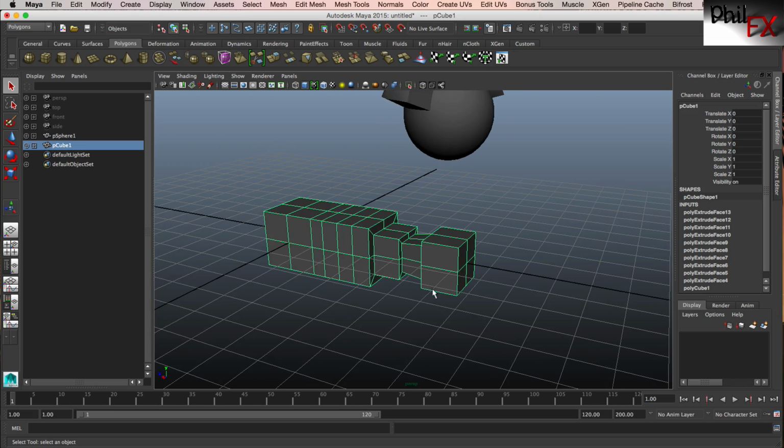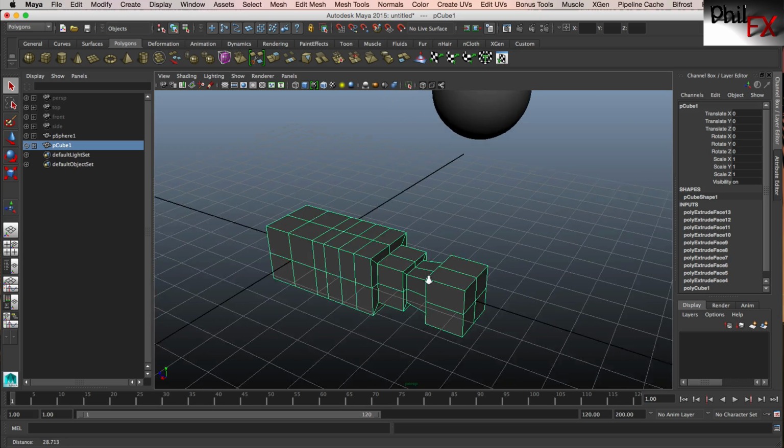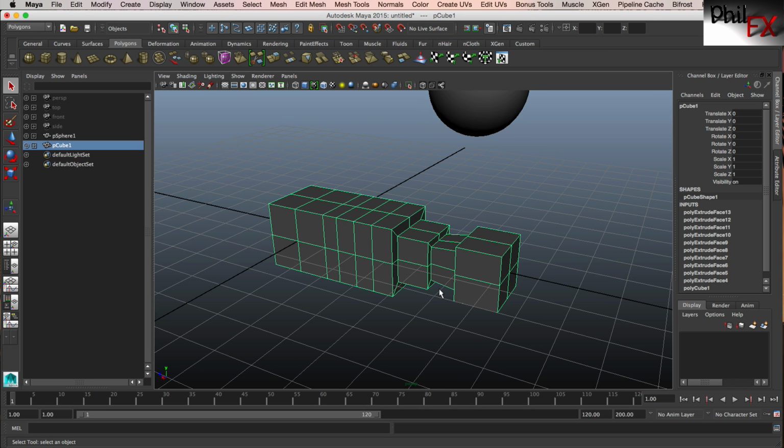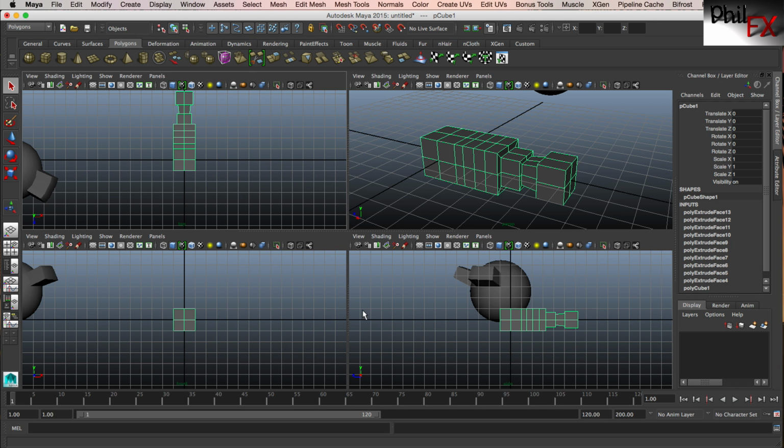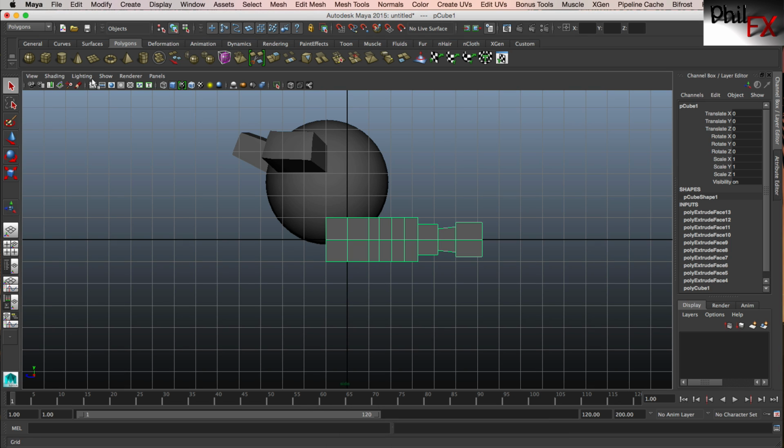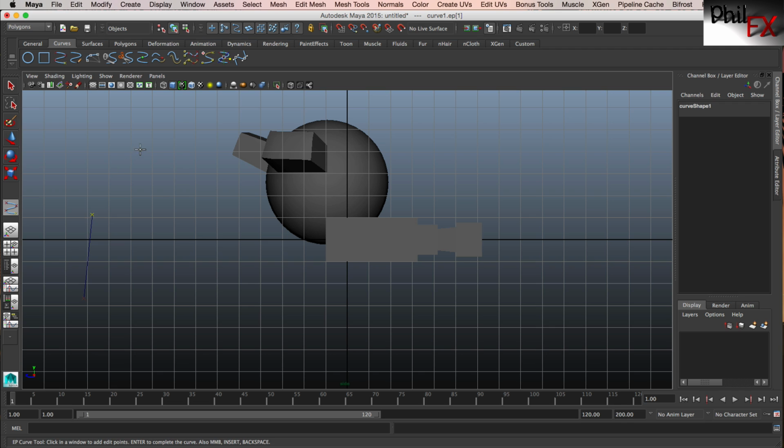Another very powerful part of using the extrude tool is I can extrude along a curve. And the way you do that, you obviously need a curve. So let's go in. Well, I know we haven't talked about curves yet in class, but curves basically are just a 2-dimensional line. So I can go in here, and let me just generate a real quick CV curve. Hit return.